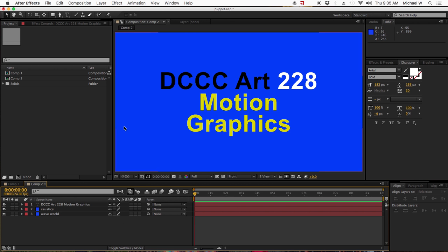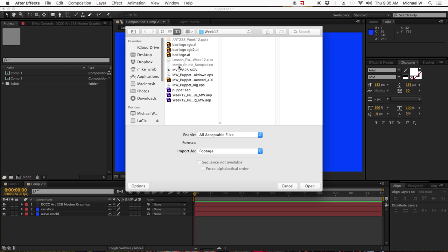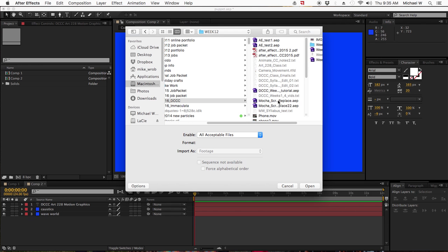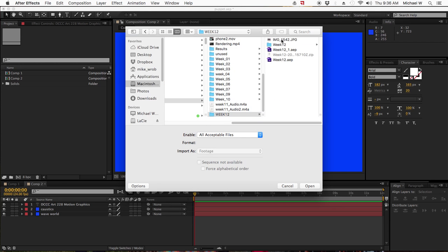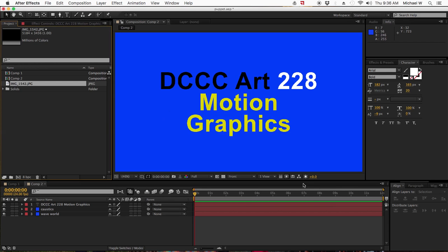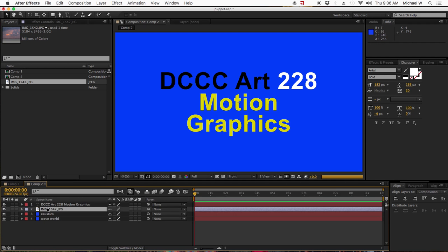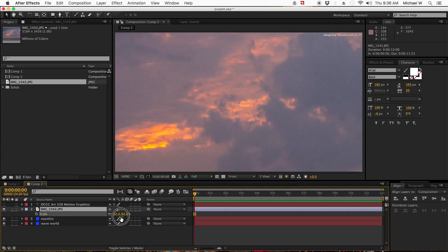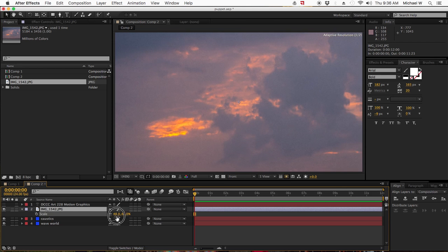Alright, now I need to import a photo that I took this summer. You have access to this picture. Let's see, where did I put it? Okay. I added some raw photos and raw CineStyle shot video for you to use to practice along with, I believe it was week 5. So I have this picture of a sunset over the salt marshes in Sea Isle, New Jersey. So I'm just going to shrink this down a little bit, and that's going to be the sky that we're going to be using for reference.